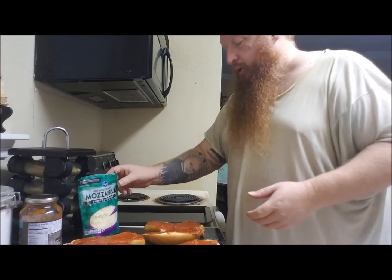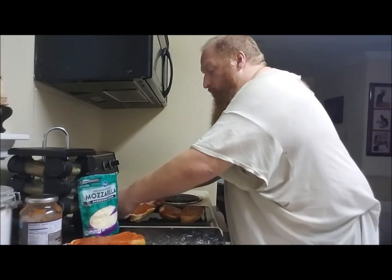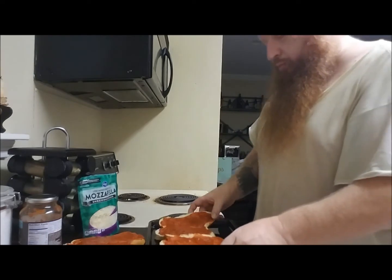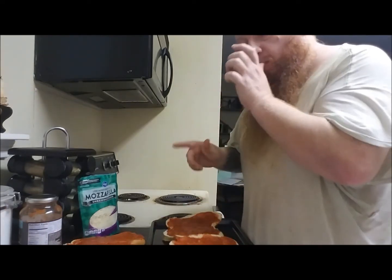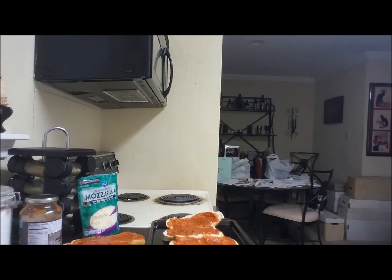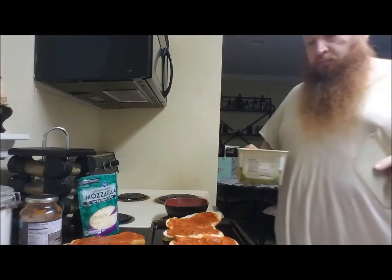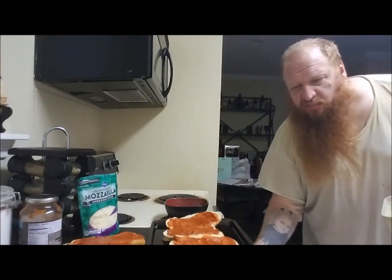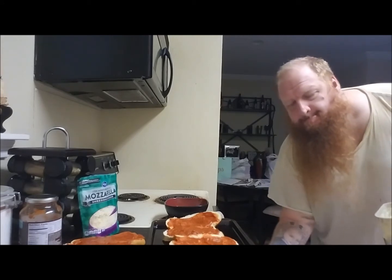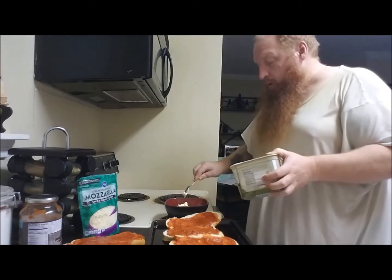Now here's where we're going to go ahead and, since it's going to get a little messy, we're going to put them on the pan here. And put two at a time, and then once I close them, I can put the other two. So while I'm doing this, I got to do something else too. Another key ingredient to this here. Get your bowl, your margarine or your butter. Go ahead and get you a big old scoop of that there.